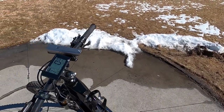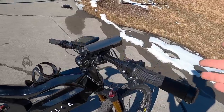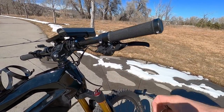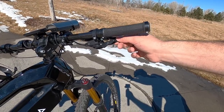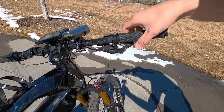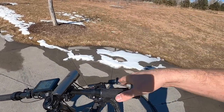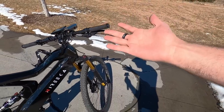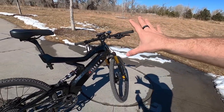Let's look at the shifters. Shimano Deore trigger shifters — these are really fun to use with nice, clicky, tactile feedback. The Deore has a two-way design on the top shifter, meaning you can pull it back with your index finger or push it forward with your thumb. So if you're going downhill with fingers on the brake levers, you can still operate both directions of shifting with your thumb. Some people prefer pulling with the index finger — it's nice to have the option.